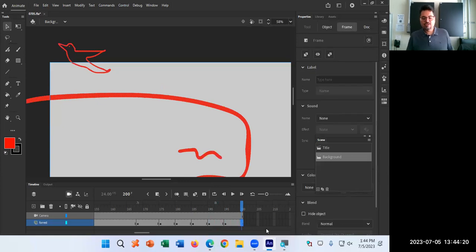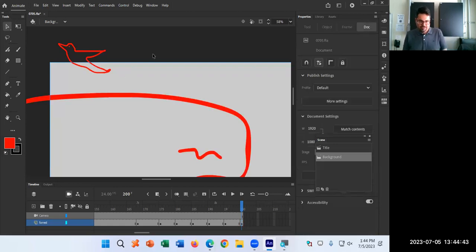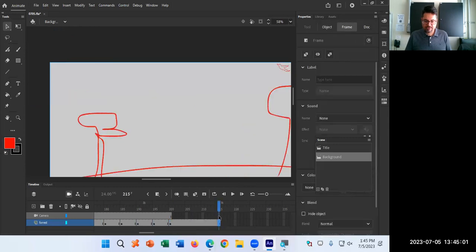Extend this to frame 200. Frame 200, F6. Since it's going to be out of the frame, I can keep it simple. I don't even have to redraw it, but I do need to move it so that it's out of the frame completely. Just move it out there so it's not in the scene. Extend that to frame 215 or so, F5 on all of that.